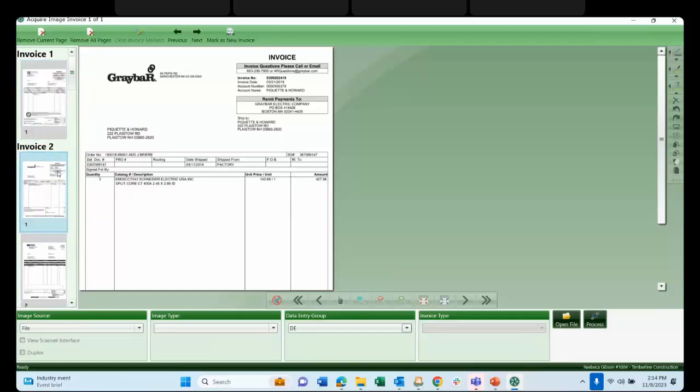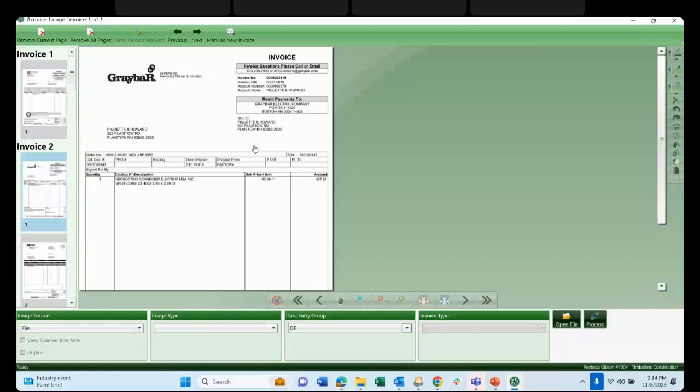So it's very easy to be able to drag and drop an invoice or documents into the viewer, and then if I need to separate, I go ahead and do so. I'll talk about what happens once we've acquired them or pulled them into the viewer once we get a little bit further. But drag and drop is one option.